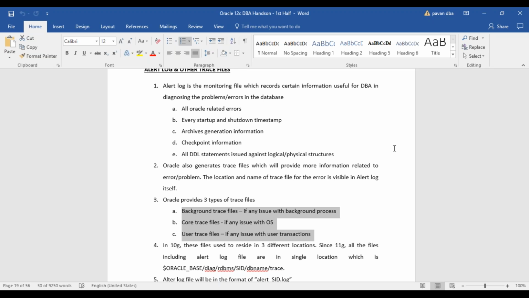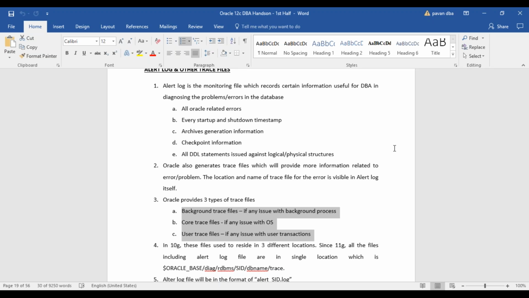The second is the core trace file: if there is any issue with the operating system, on which your Oracle database is running, a related trace file is generated. Or if tracing is enabled from the user side, then what the user is performing can also be recorded in the user trace files.